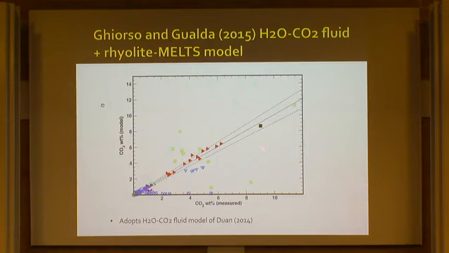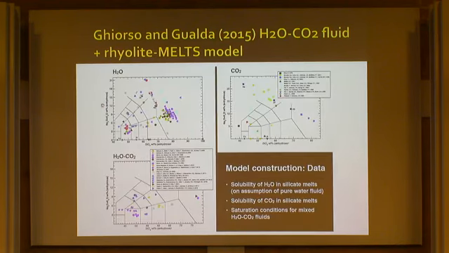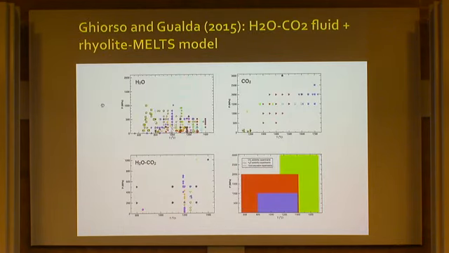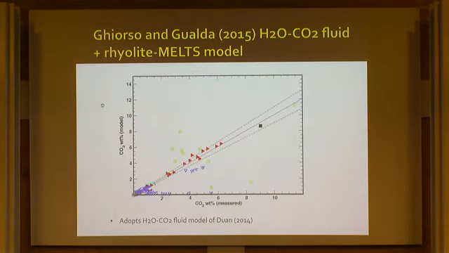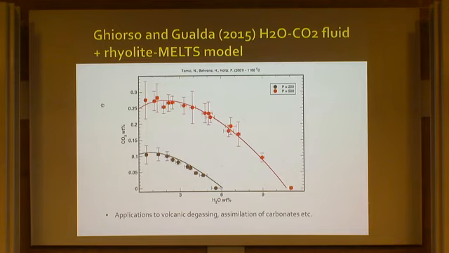The model does a good job of recovering the solubility for carbon dioxide at pressures up to 3 GPa, I think. Oh, it's back further. Yeah, 3 GPa, or 2 really. It's internally consistent, it adopts and is internally consistent with the mixed fluid model of Duan 2014. And it also does a good job of recovering the mixed fluid data, and the change in solubility with pressure.